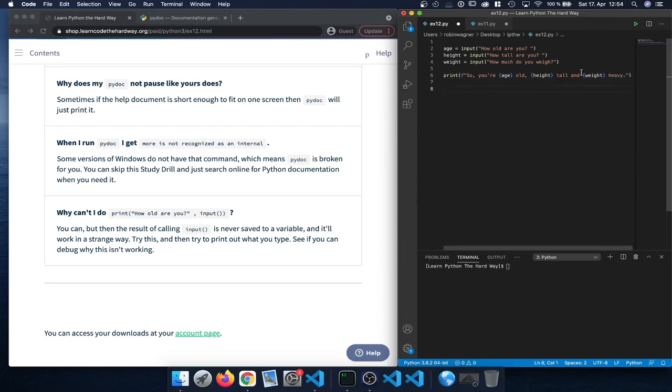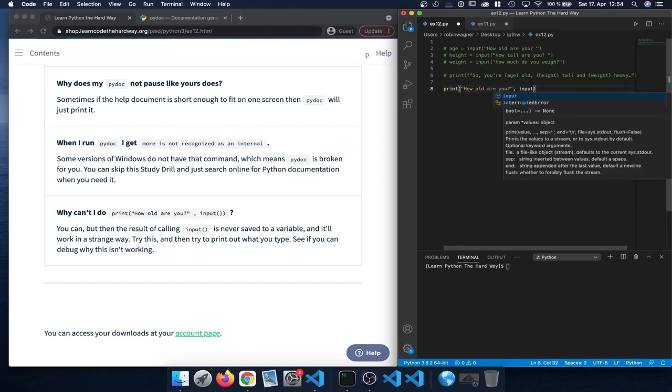For now, I'm just gonna comment out that code here, and then we can type out print hold ru, and then we pass input to that.